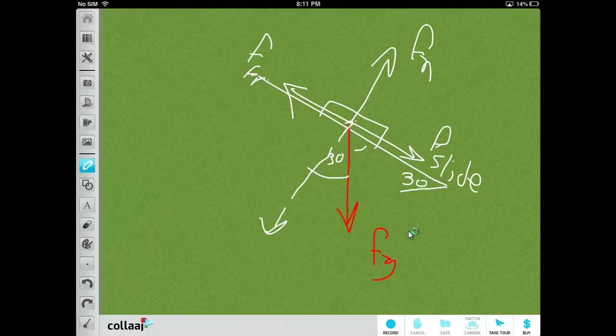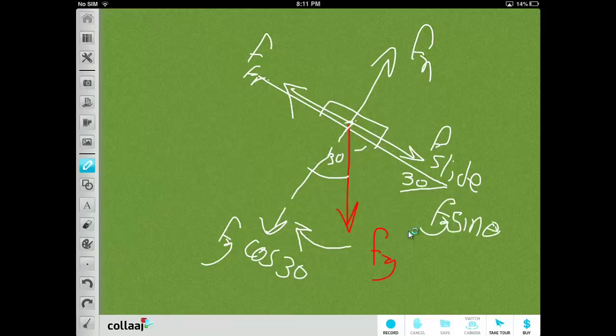And follow your secret again. If I wanted the Fg component, so here I'm going to move it here. Am I closing on the angle or away from the 30? I'm closing on the 30 or away from the 30? What do you think? Exactly, excellent. I am closing on the 30. So it is Fg cosine or sine? Fg cosine 30. Very good. And the other side will be Fg sine 30.